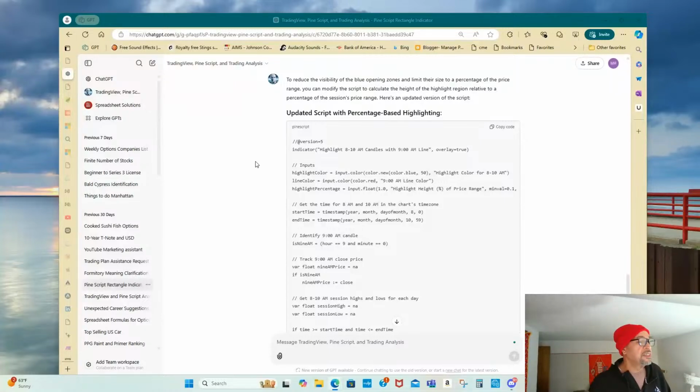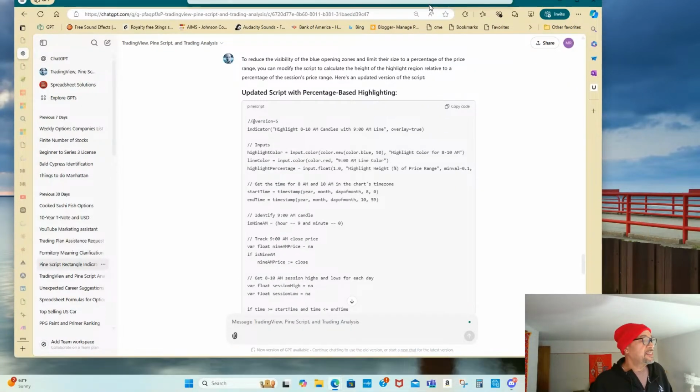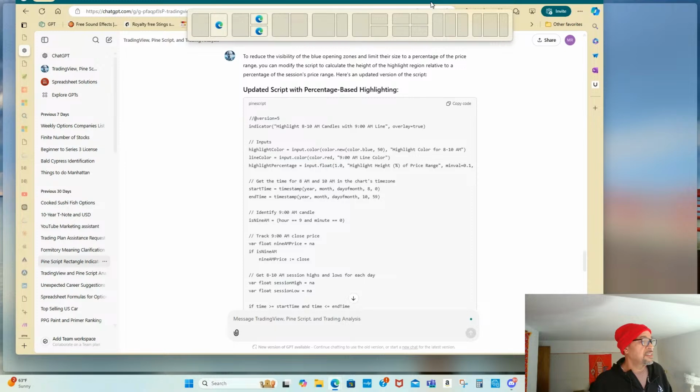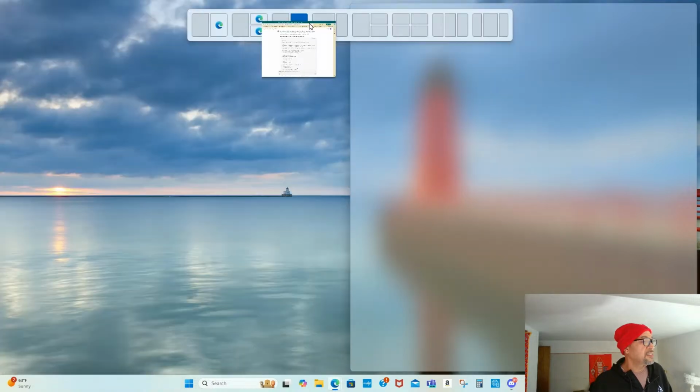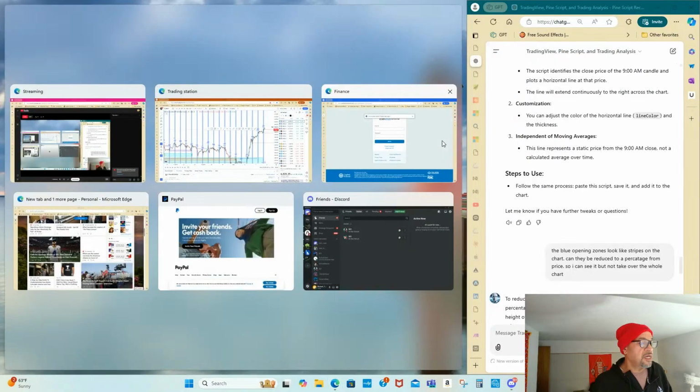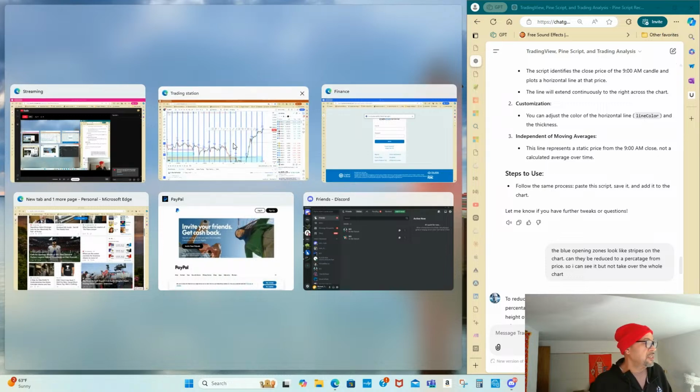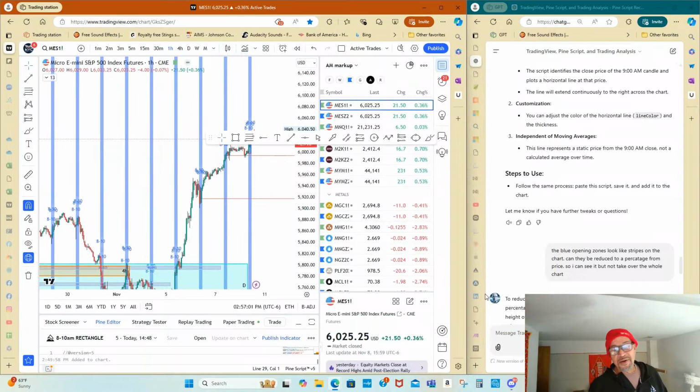And I am trying to share my screen, and I got a feeling that if I don't do it this way, I wish there was a way I could show you both my screens, but I'll just have to do it like this. This is probably the best way to do this. Yeah, because then I can do that and put this back up here. Yeah, this is so cool.